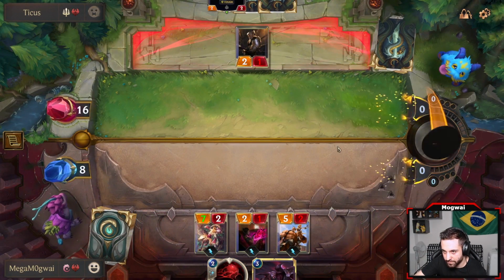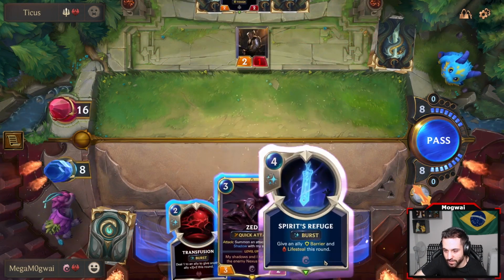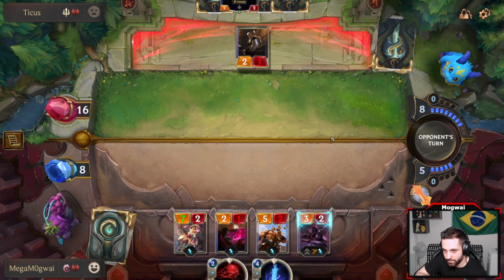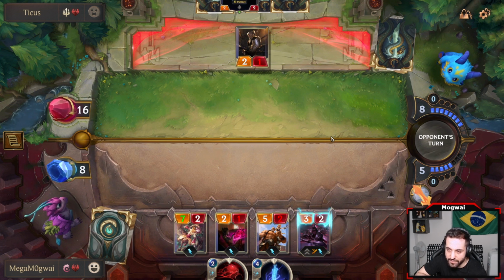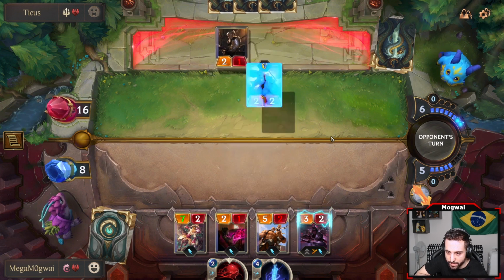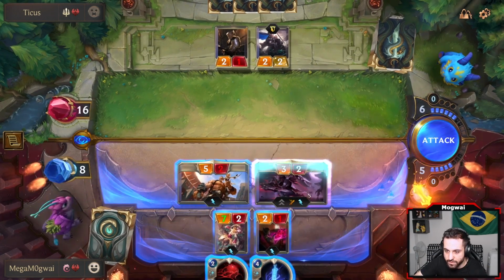That's dangerous. Alright, we got that though. Pledge yourself to the shadows. We're going in. If he doesn't play anything, then that will lead me to... We don't have to worry about a Will of Ionia anymore, so let's do this.